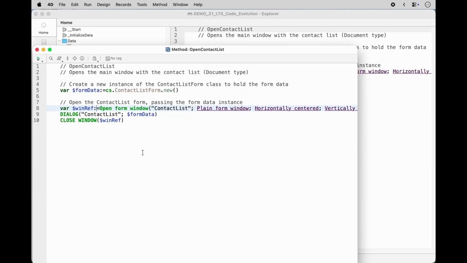That's it for this demo. No visible feature was added to the interface. The goal was to observe the code and how we write it today with 4D21. These are very concrete improvements with a direct impact on the developer's daily work. Less code to write, fewer errors, more comfort, and above all more time to focus on what matters for your customers. Building useful features, maintaining more stable applications, and reducing bugs.